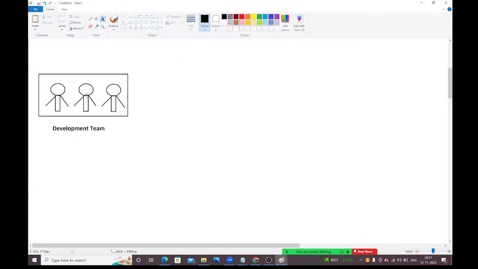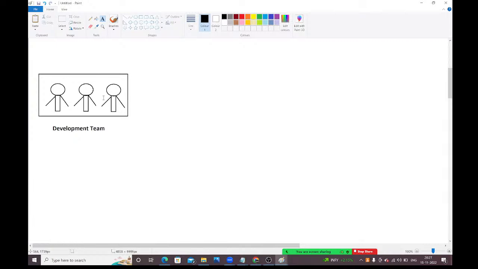See, guys, all 3 people are working on different tasks. Developer 1 is working on the sign up page, developer 2 is working on the login page, developer 3 is working on the dashboard page. Once application code is implemented, they will test the functionalities in their local machines first.